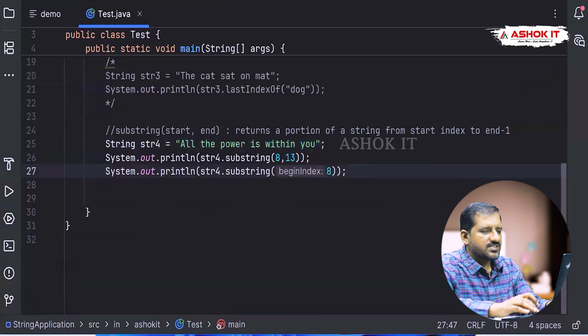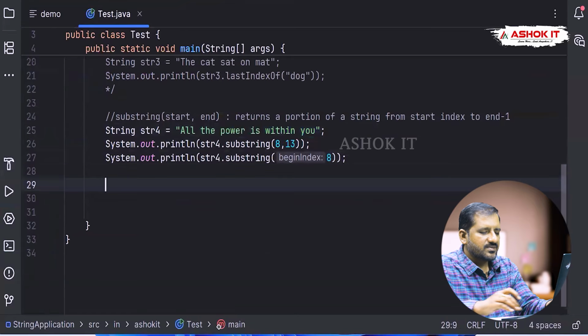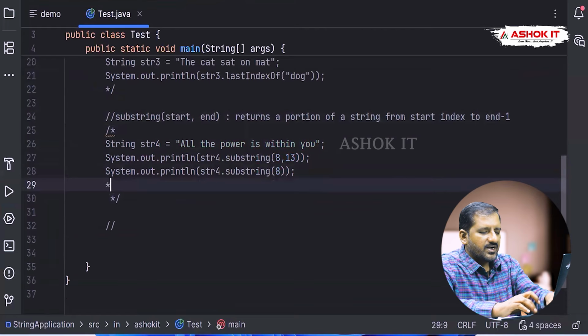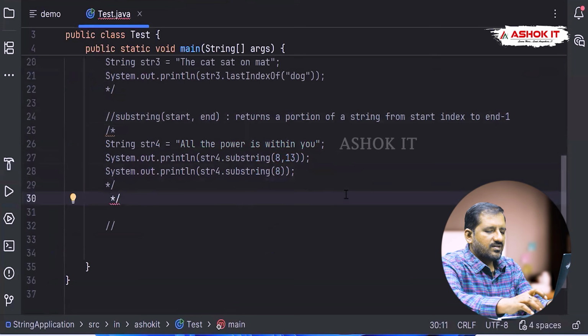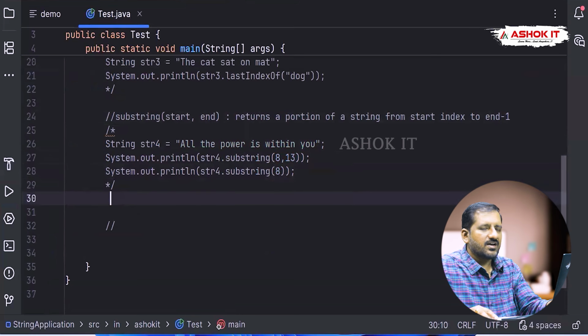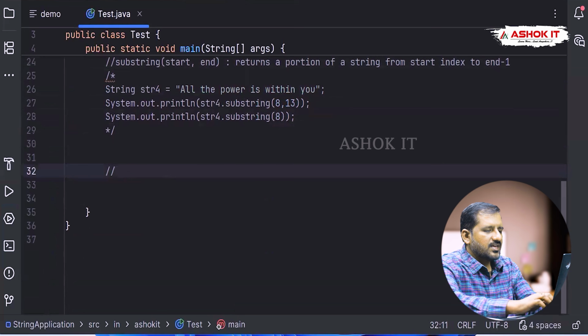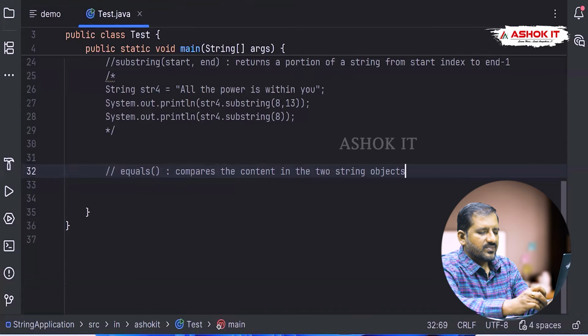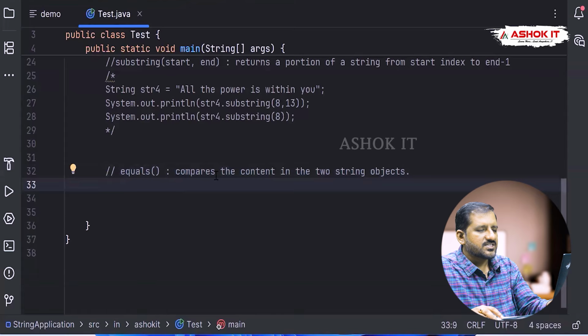Now we also want to discuss how to compare two strings. To compare two strings, we have the equals method. We can also compare by using the equality operator. The equals method compares the content in the two string objects.